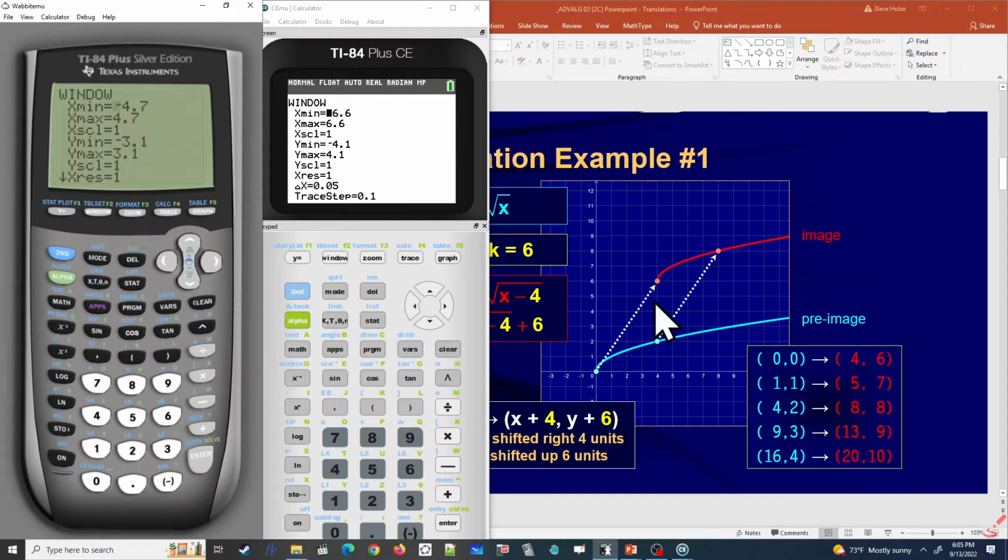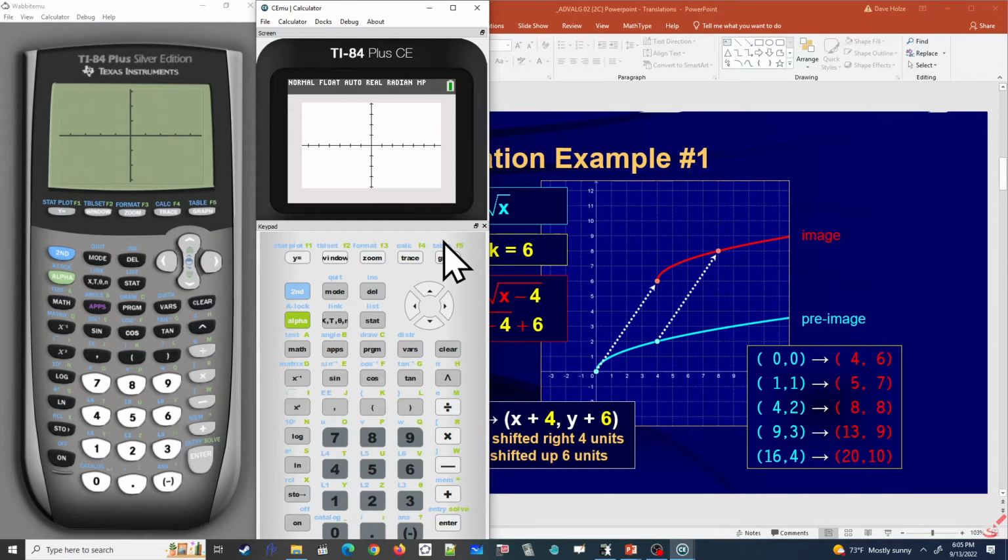However, the key is over here is my first point, and that point occurs at 4, 6, and my height doesn't go any higher than 4.1 even on the TI-84. So the graph is up here. It's supposed to be graphed, but I can't see it. So one of the little tricks you could do is manually change your Window settings, or you could go to zoom and hit Z standard and go back to the -10 to 10, which in this case is that setting right there, and you can see the graph.